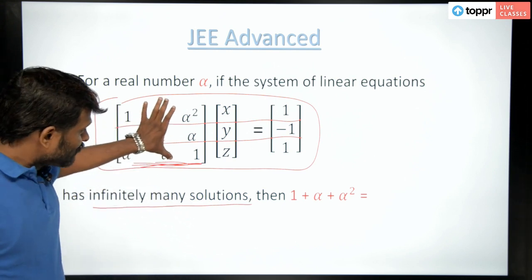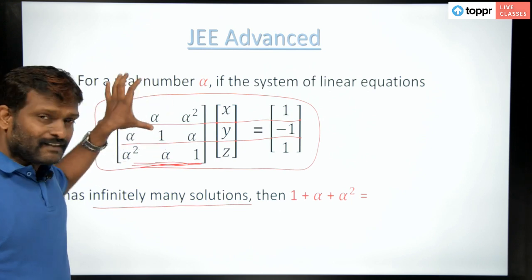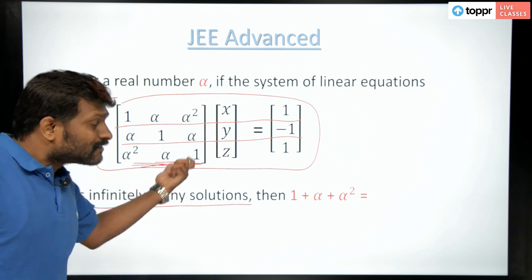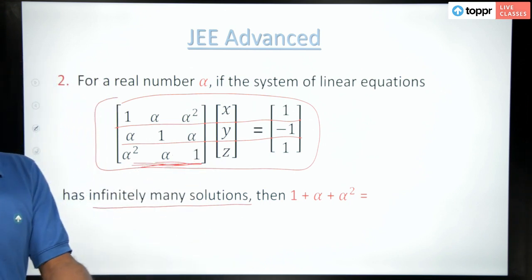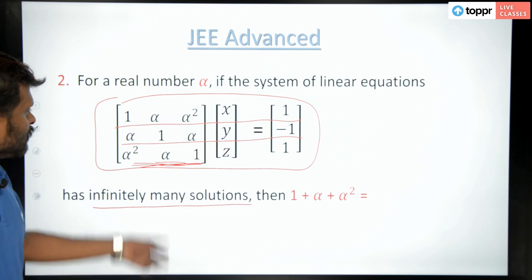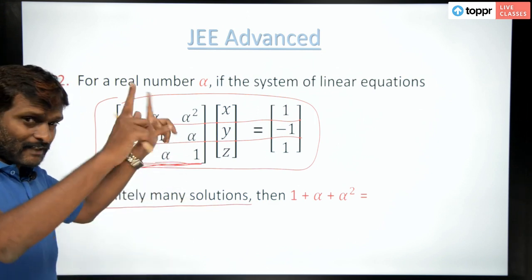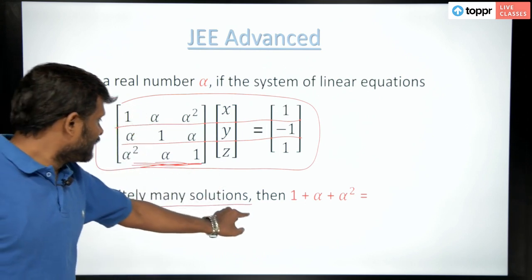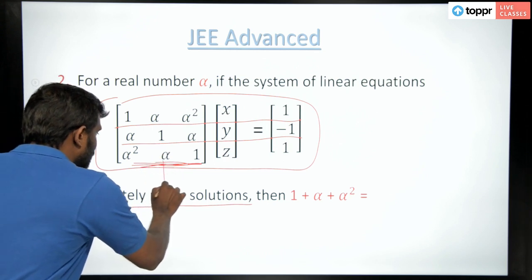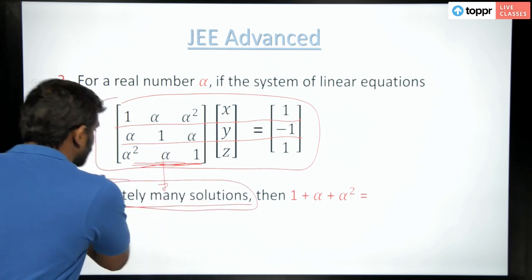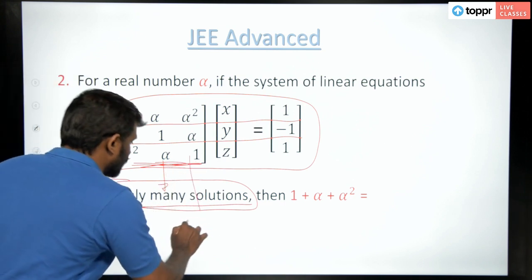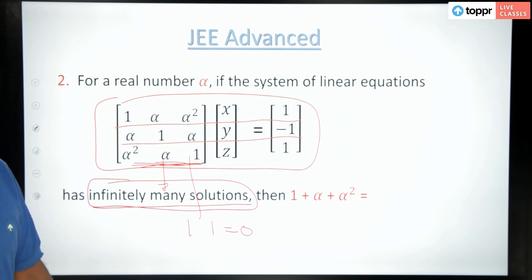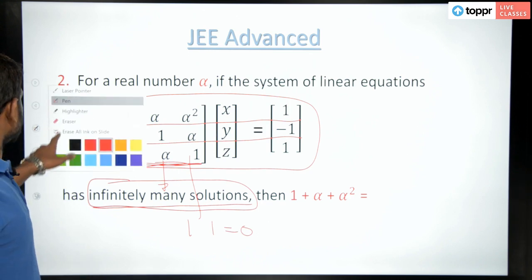So, remember one point, that is why it is called as determinant, it determines, it tells us that the system has these many solutions, or it has one solution, or it has no solutions. So, that is why it is called as a determinant when you find that value. So, this determinant here we have to consider to be like infinite solutions for the system of linear equations. That means, the det of this should be equal to 0. That is what we will take, and then we will try to find out the value of alpha, right. Let us see.